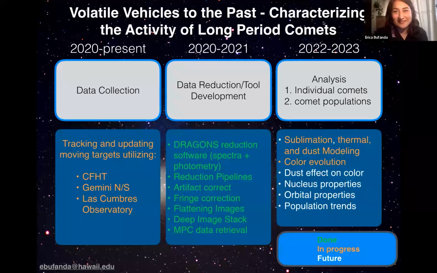Let me follow up on that by asking: you said DRAGONS would correct the fringes in most cases, but you had to use a different method. I was wondering, maybe it's not so much a question for you, it's for Kathleen, whether that could be implemented in DRAGONS. What's your thought on that? So I think it's interesting because I'm not entirely sure why for some cases it doesn't work.